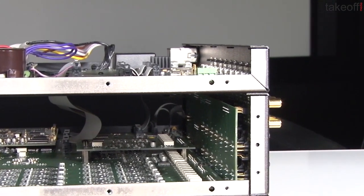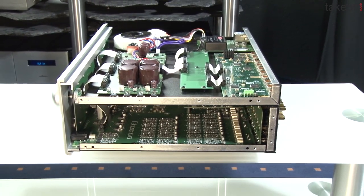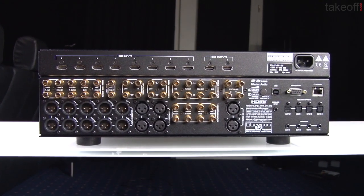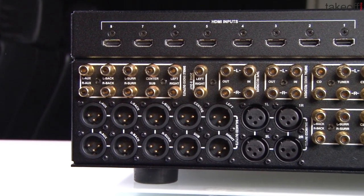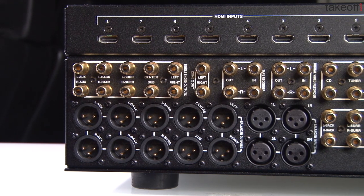After a look at the backside, we can see the often mentioned HDMI input, overall 8 of them, as well as 2 outputs. Then we have several analog Cinch and stereo in and output interfaces. Then we have 4 digital coaxial and 2 optical ports. Important about the preamp is that we have XLR inputs and outputs.